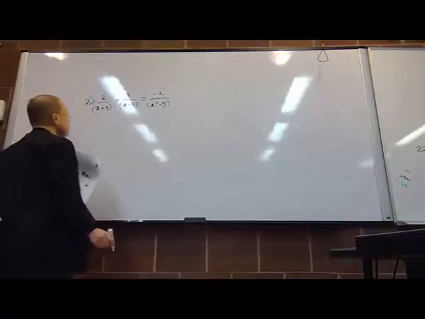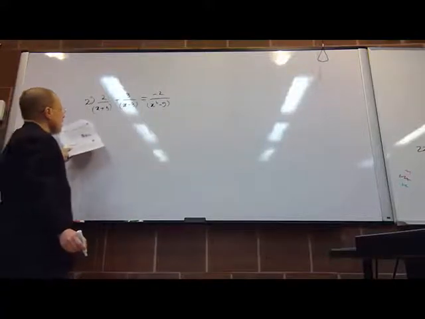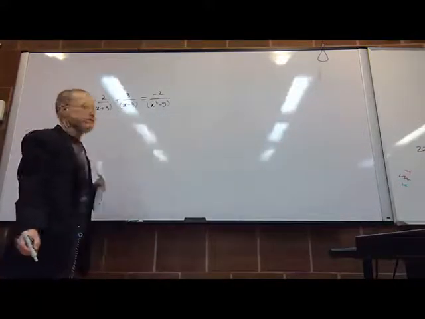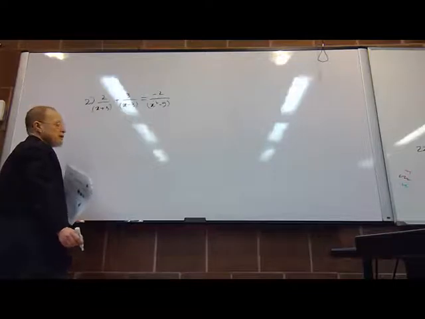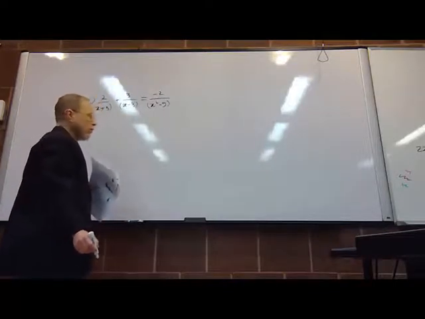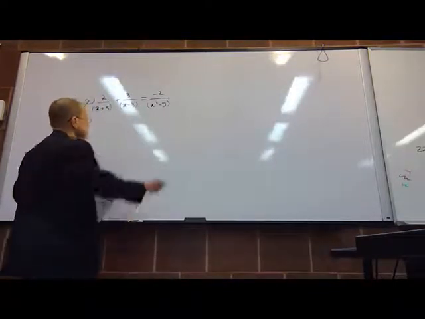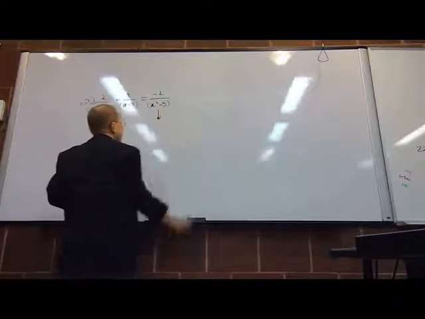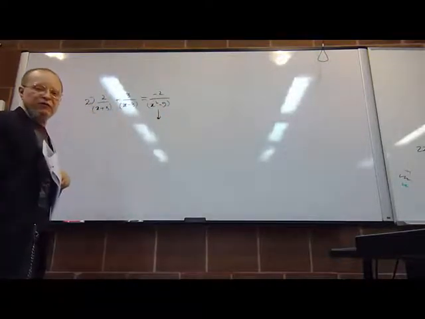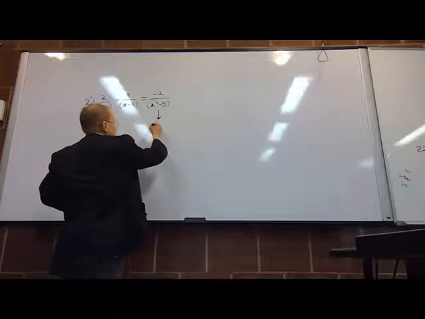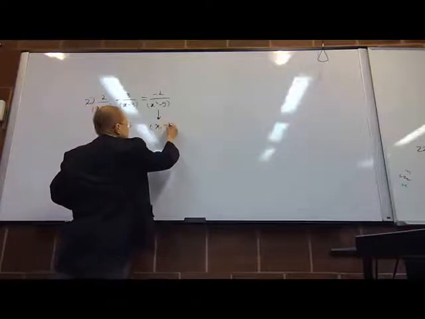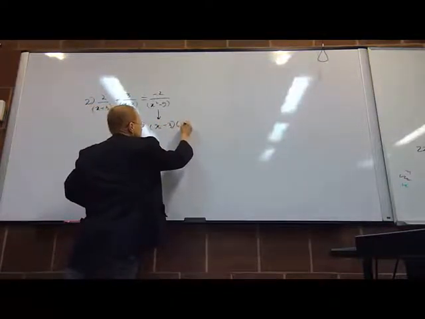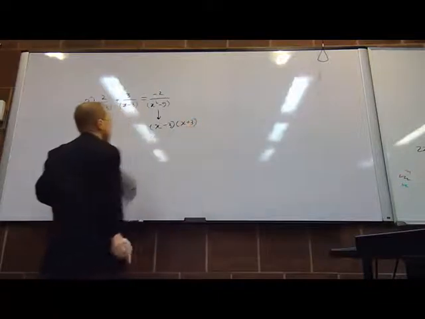We're going to do exactly the same thing in finding the lowest common denominator that we did in the past when we were looking at rational expressions. So we're going to factor the things that can be factored. And indeed, x squared minus 9 can be factored because it's the difference of two squares.